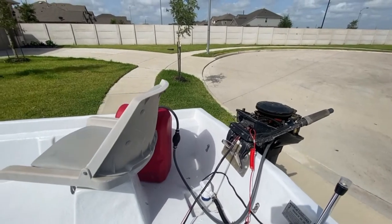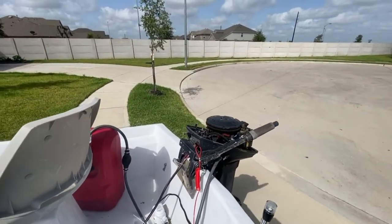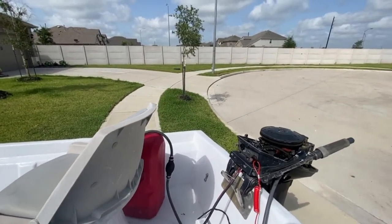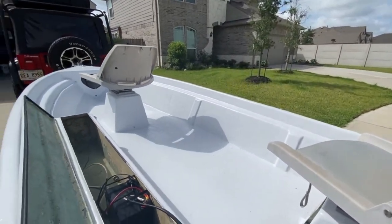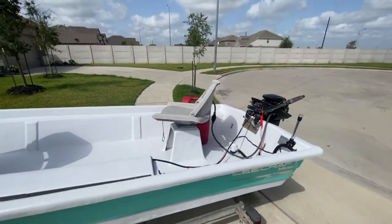So, from the seat, without turning around and forcing myself to pull the kill switch to kill it every time. I think I can press the red button to kill it, but I don't know. I can reach down and turn the key off a lot easier. That's about it. I still got some work to do on the trailer.